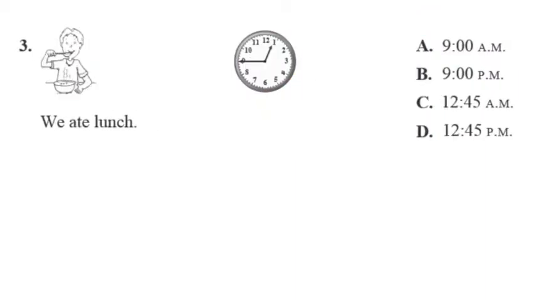Number 3 is just like the other two. Again, there's two sets of times for me to look at, except for the fact that they are a.m. and p.m. So first I'm going to tell the time. Right here, my hour hand, which is a shorter hand, I'm going to draw my line. It is almost to the 1, but not quite. I know when a number is almost there, but not quite, it's still going to be the hour before. So I know that this is going to be in the 12 o'clock hour.